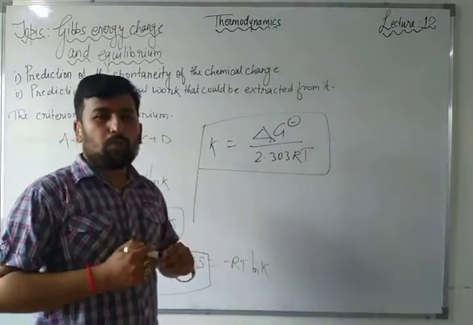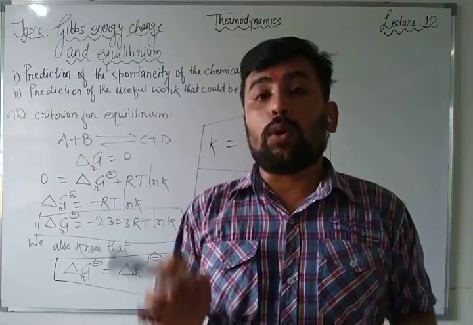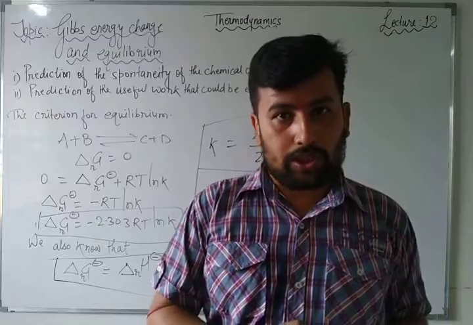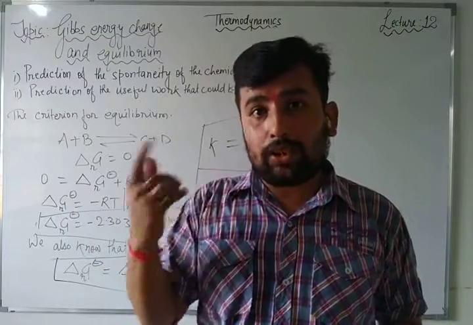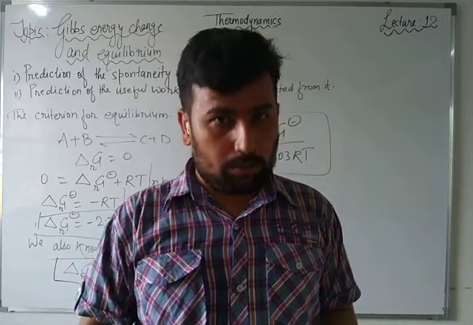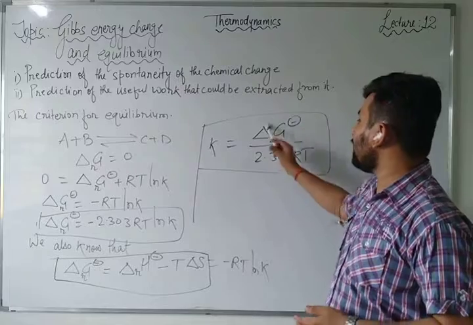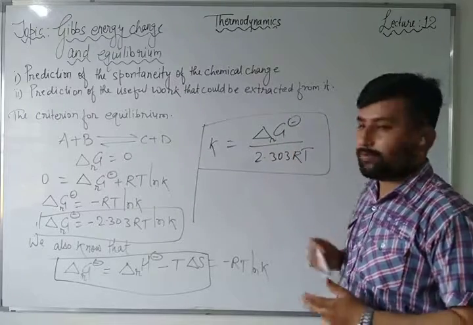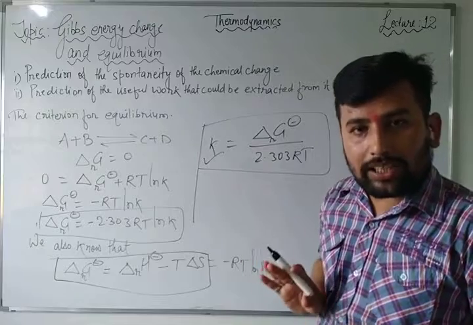See, what we have to do is remember the formulas. Whatever the things which are given in the question, first write what the things are given. Then a question should arise in your mind: which formula should we use? Here, if the delta G value is given and temperature is given, you can easily calculate the K value, right? The constant value you can calculate.